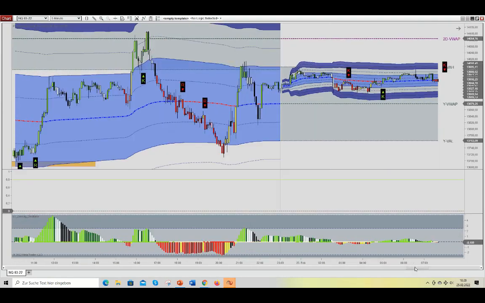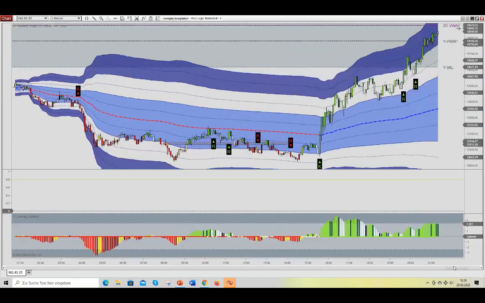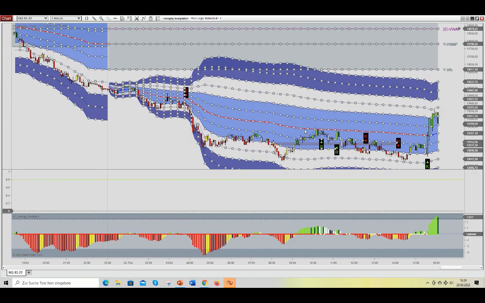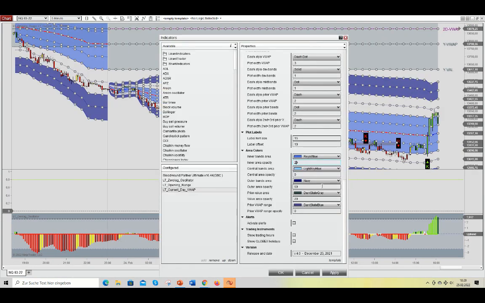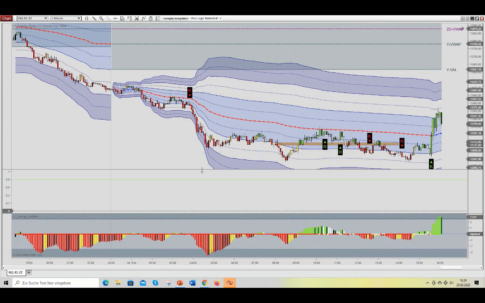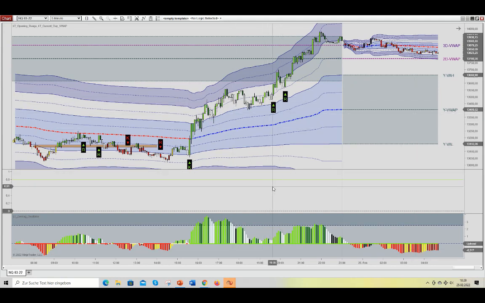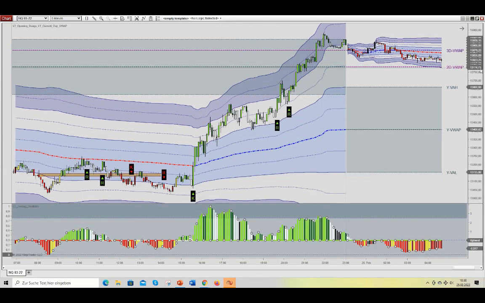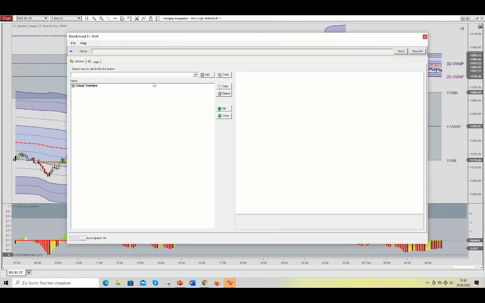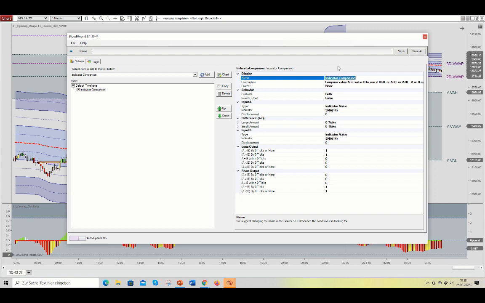EU session, using that as a directional filter here. Change the opacity a little bit on this, dial it back to 20. And then it's a little bit easier to see the plots here. So we'll just start here with the zero lag oscillator plots. You can also put this all on one panel, give us a little bit more space. And we can start with the indicator comparison and just call the zero lag oscillator key signal.